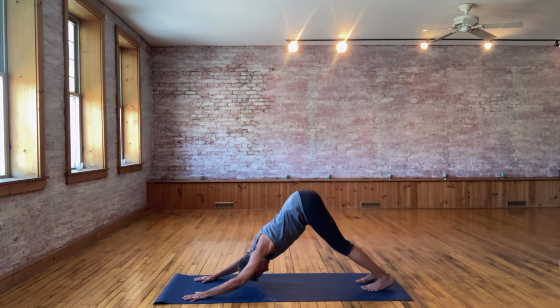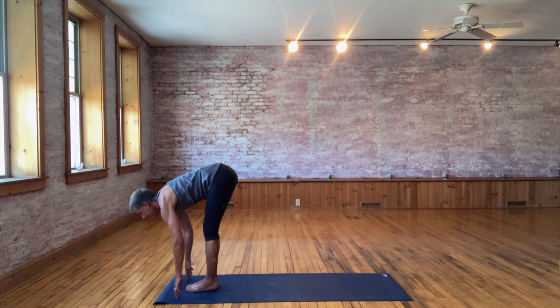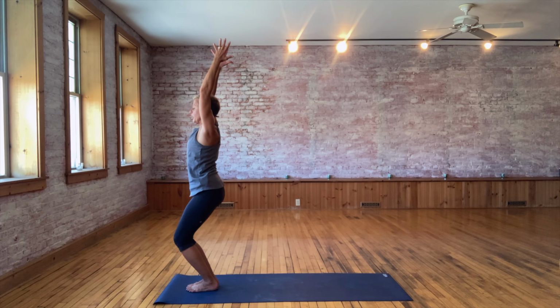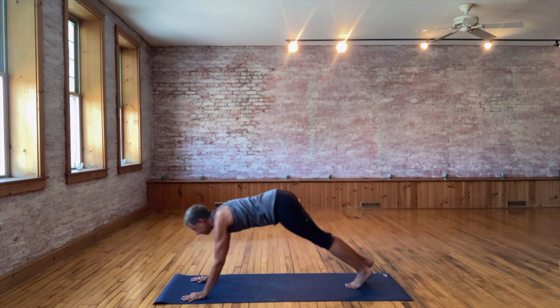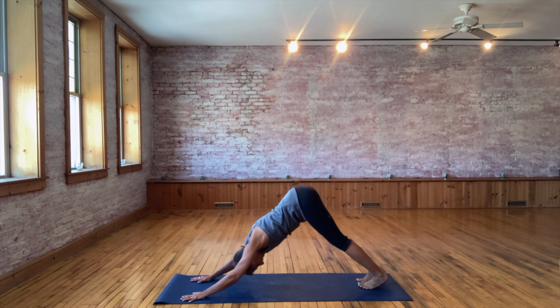Take a deep breath in, exhale, walk or jump to the front. Halfway lift, inhale, exhale, fold. Utkatasana, chair pose, sit down, reach up, fold forward, exhale. Halfway lift, inhale, high push-up to low push-up, exhale. Inhale, upward dog, exhale, downward dog.